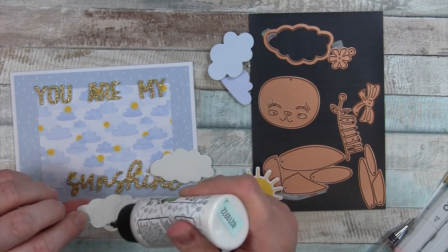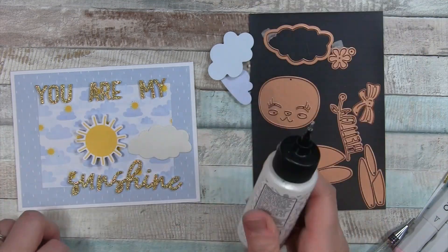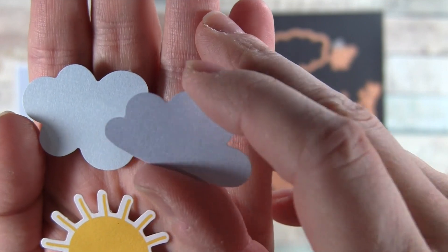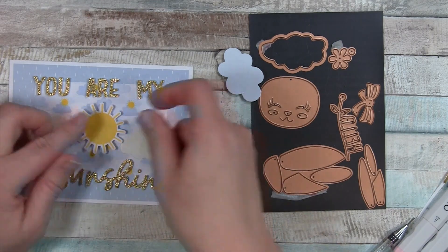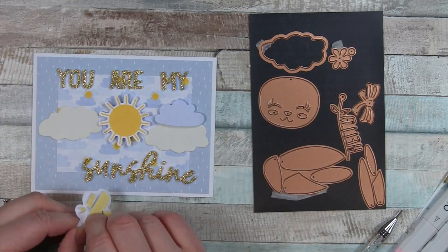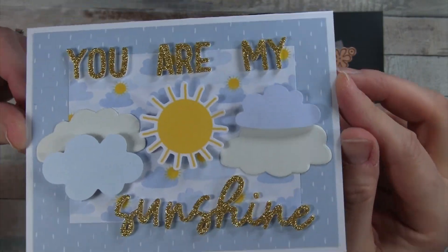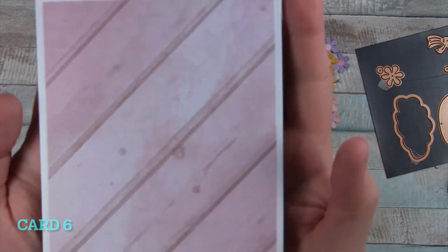Here are clouds that I made from the lamb fluff die. When I first saw it, I didn't even think lamb fluff — I had to be shown that from the other demos — I thought it was a cloud. So I just cut it out of some scrap cardstock in a light gray. And then I'm going to use the die cut clouds — I'm trying to show there's a subtle pattern on those clouds; it didn't really show on camera but they're very nice in person. Then I have the sunshine — all of those are popped up on foam tape and came from the die cut pack. I just liked being able to add a couple extra clouds, a little variety. I love how that turned out, and it shows thinking outside the box with the dies, because that lamb fluff looks like a cloud to me.